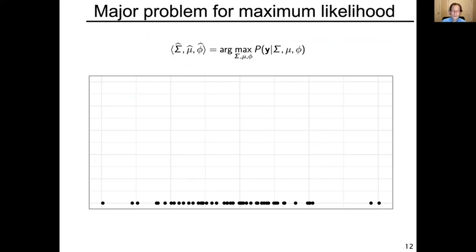Here's our data, and we want to fit a mixture of two Gaussian categories to this data. It's not immediately obvious what you would do here. For example, one intuition might be that you would put a couple of data points here and a bunch of data points here. You might alternatively try putting a distribution here and maybe an overlapping distribution here. Those both seem like intuitive solutions. However, neither of those is actually anywhere near the best solution.